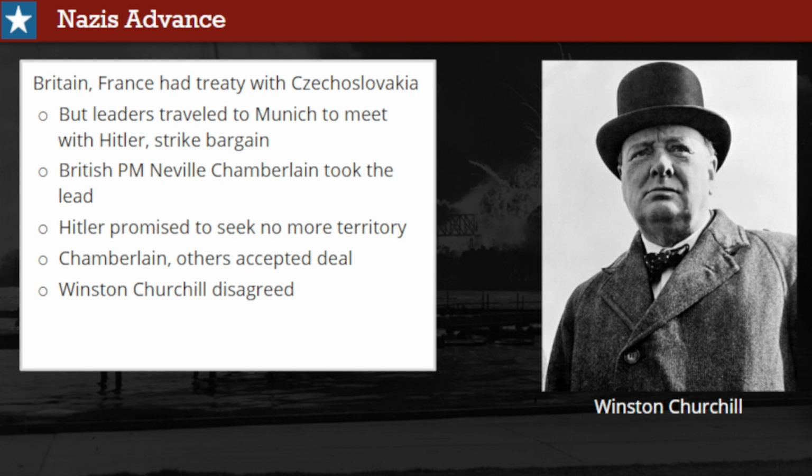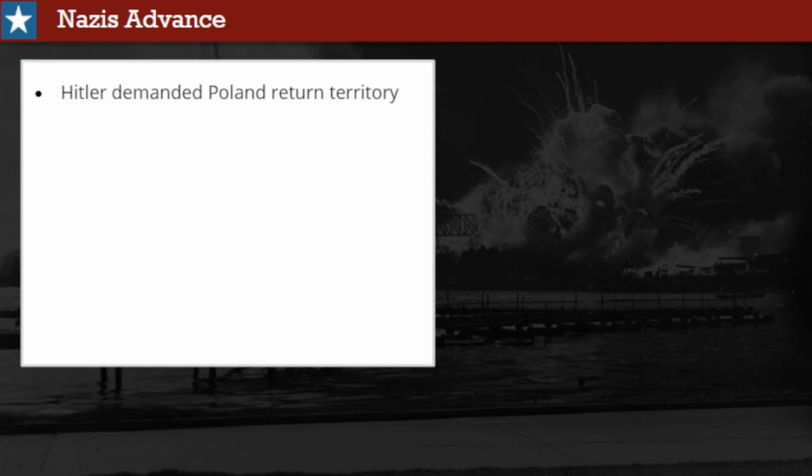Winston Churchill was proven right in March 1939. The Nazis boldly marched into the rest of Czechoslovakia and easily conquered the country. Hitler had simply lied at Munich. Almost immediately, Hitler demanded that Poland, another bordering nation, return territory it had been awarded after World War I. This time, Britain and France realized that Hitler could not be trusted and would never be stopped except in a war. There would be no further appeasement.